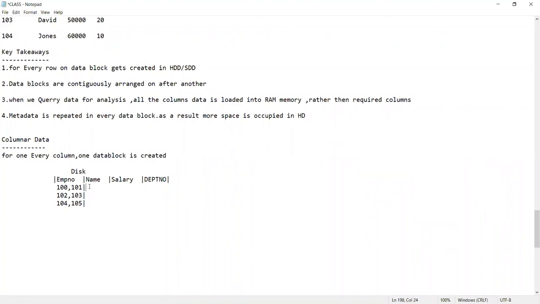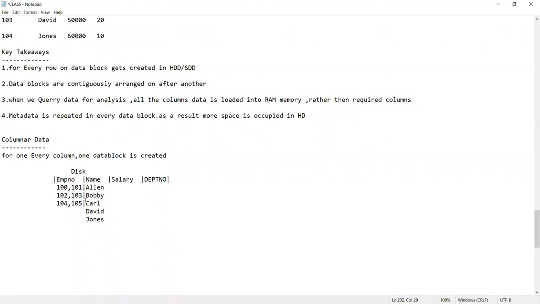Next, what are the names? Allen, then you have Bobby, then Carl, then David, then Jones.